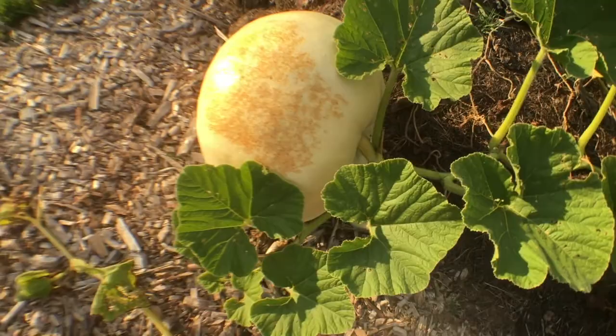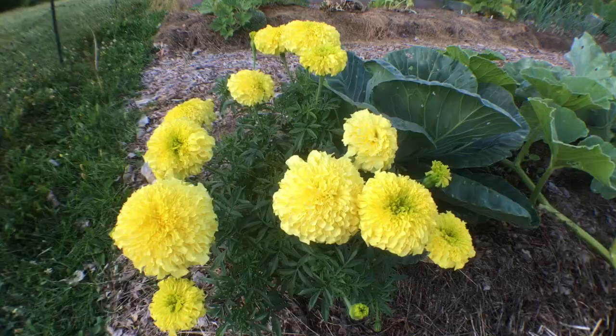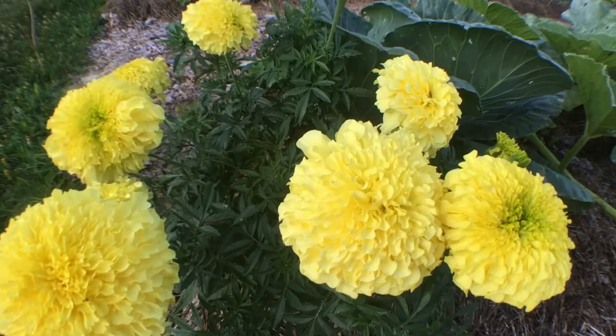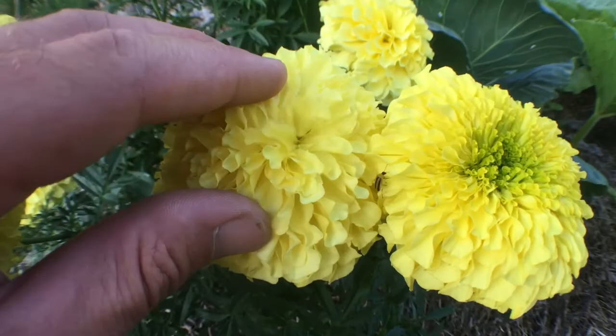I'm learning that they can infect other things like our cabbages over here. We bought these marigolds because they're famous for being a good plant for protecting your garden — I believe they attract bugs that feast upon bad bugs. But this year instead they've become a little motel for the cucumber beetle.